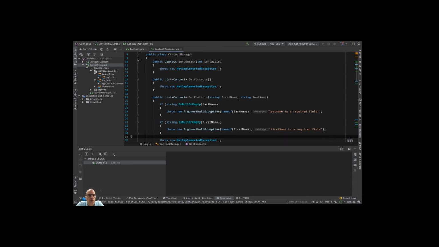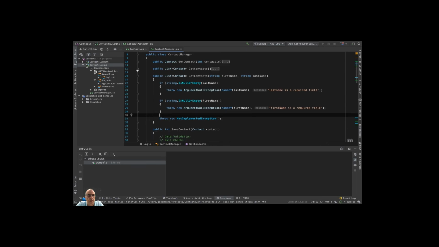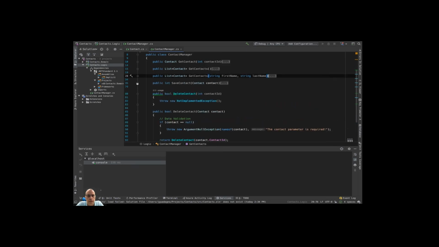So if I collapse everything just for readability, and I know there's a shortcut for it, but I don't know what it is. F9. Thank you. That will call this, and I think that is Control 9. Nope. Option 9. Nope.